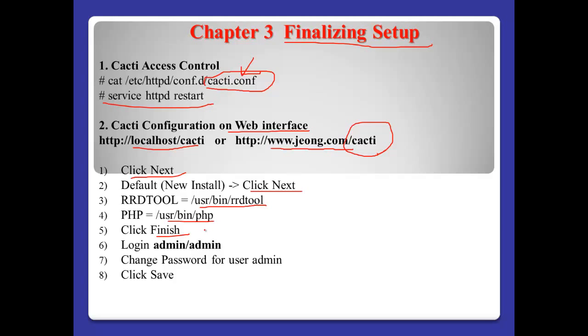If you complete the installation of Cacti, then you need to log in. First, the username will be admin and the password admin also. But if you log in successfully with this user and password, you have to change your password. And if you save, then you will be successful.